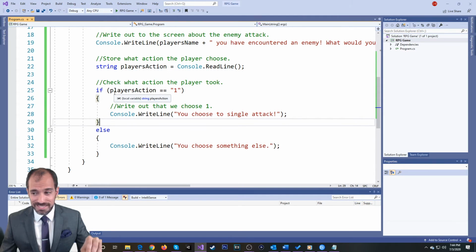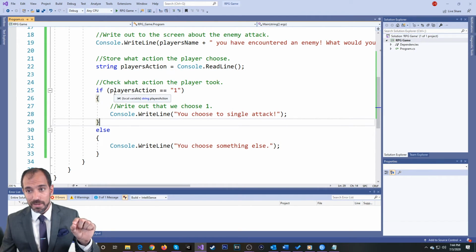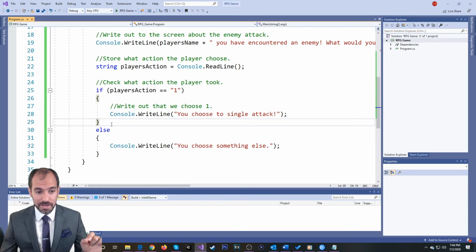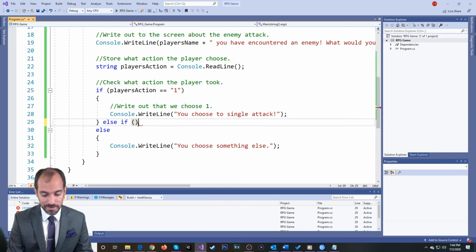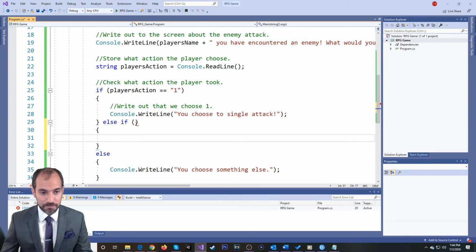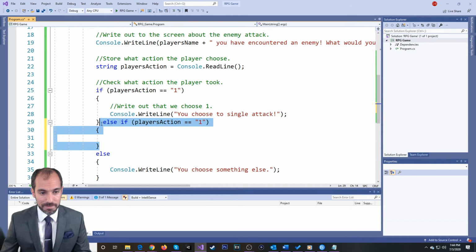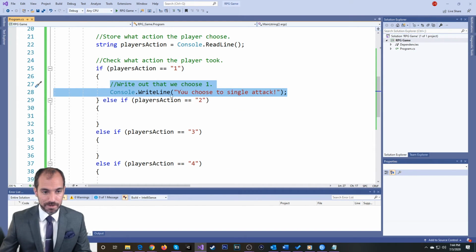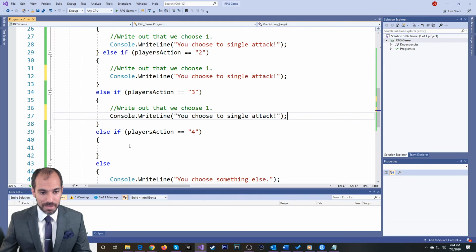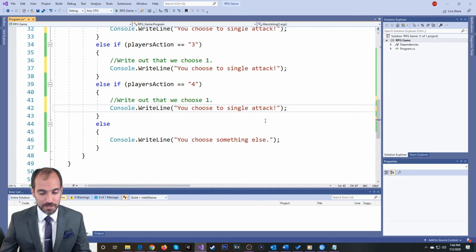So in this case, I want to see if the player did 1, 2, 3, or 4, or something else. So I can actually do else if, and then do another if statement here. So I'm going to copy and paste this, and then I'm going to copy and paste these multiple times. So here, if the player chose 2, 3, or 4, I'm going to copy these parts, pop these in here, and basically say what they chose.